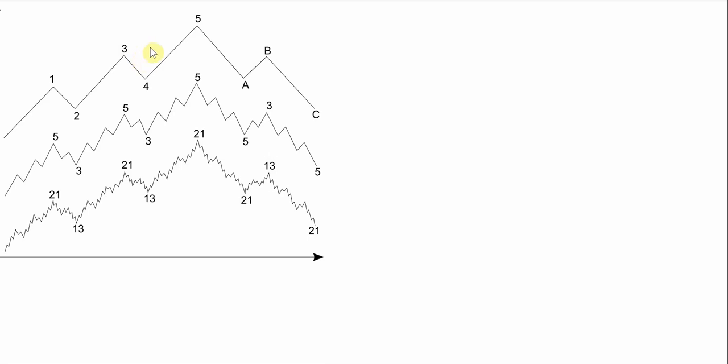You'll get times where there's just not enough volume and it'll just chop sideways. And that's okay. That's just part of the game. So you understand it and recognize it. It's not always going to play out right away with super speedy moves. It's going to be drawn out sometimes due to low volumes.